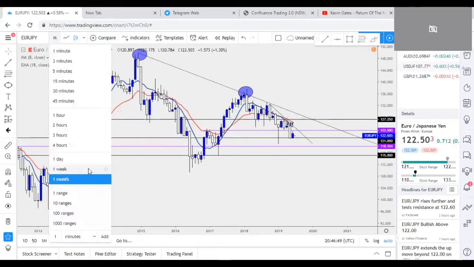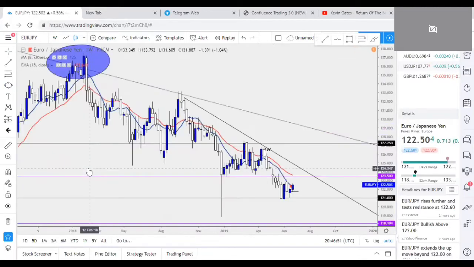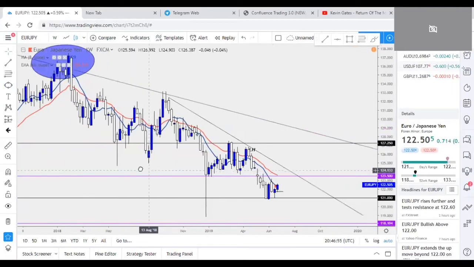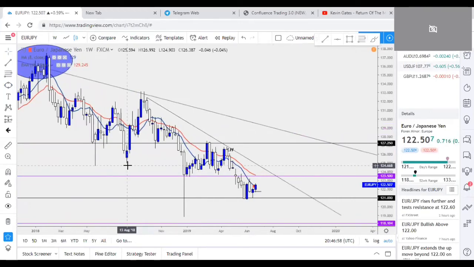Dropping down to my weekly time frame. One thing that I major on is time frame correlation, and the reason I'm big on time frame correlation is because understanding trading is like a big puzzle. If you understand where you're at from the monthly, weekly, and daily, you'll be able to analyze and break the market down on your 4 hour, 1 hour, and your lower time frames.